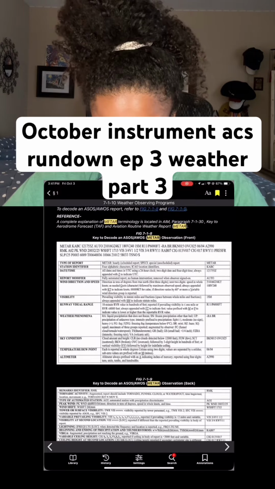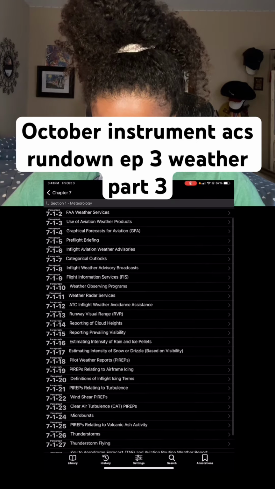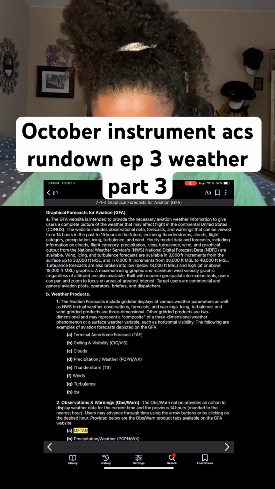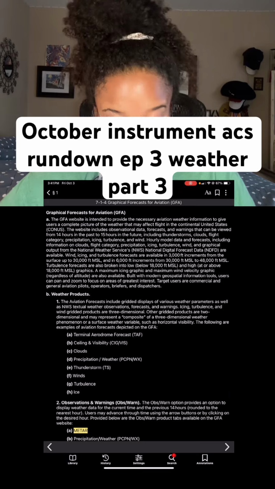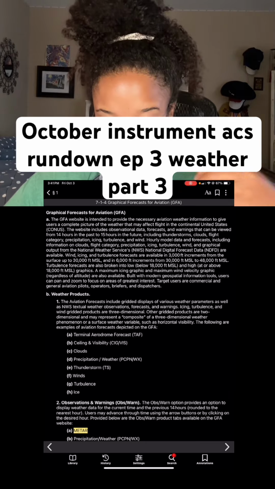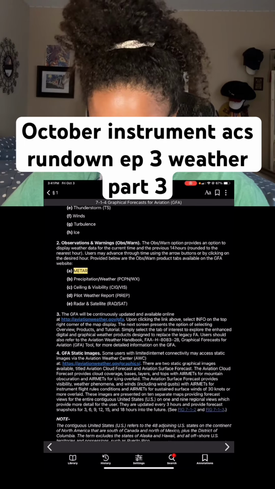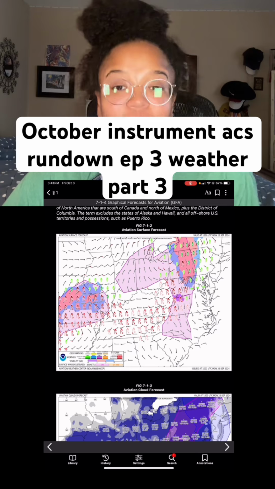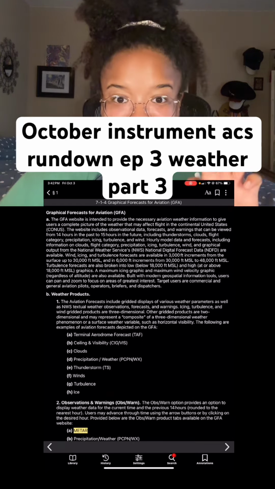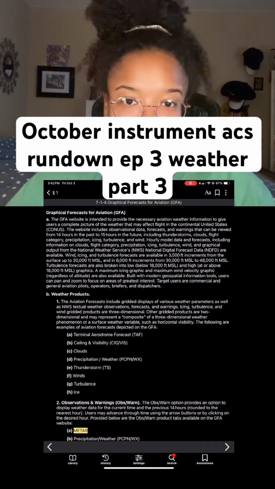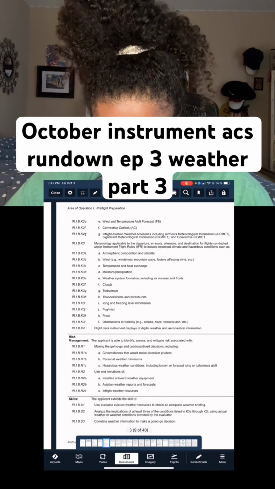And if we actually go into the FAR AIM again and we look at our GFA right here, it literally has all of that. It is basically, as it states here, the website is intended to provide the necessary aviation information to give our user a complete picture of what the weather is doing. And that includes weather products, observations, everything that we've already been looking at. That's all this is listed. And so that's, I guess, the technical pro term for it, but don't be confused when it says that. That's all that means. Okay, covered that.